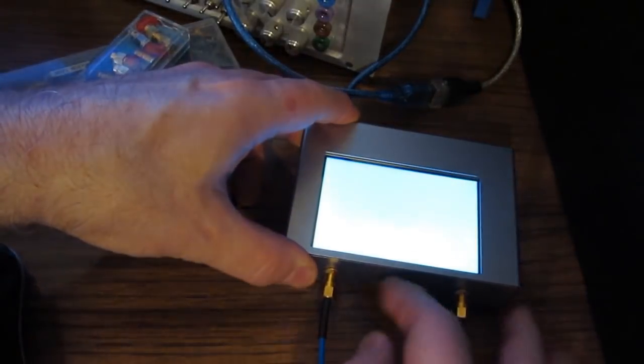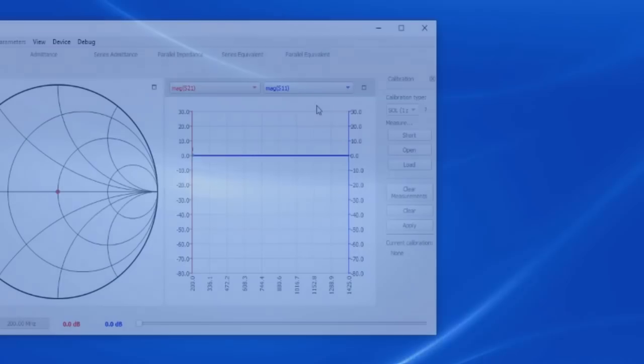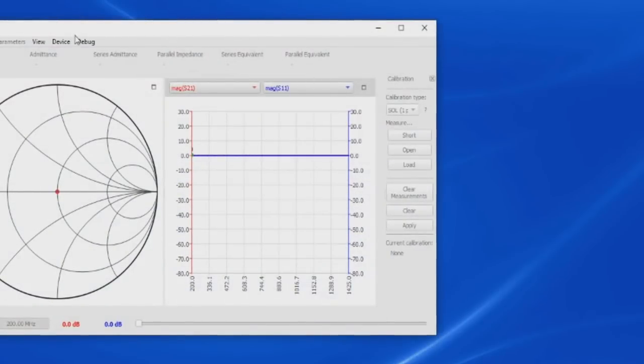Let's just go ahead and turn on the VNA. And we can see COM4 has been added. So that's the serial port that this device is using. Let's go ahead and launch their software. And this is what it looks like on the main page. So here we can select Device.